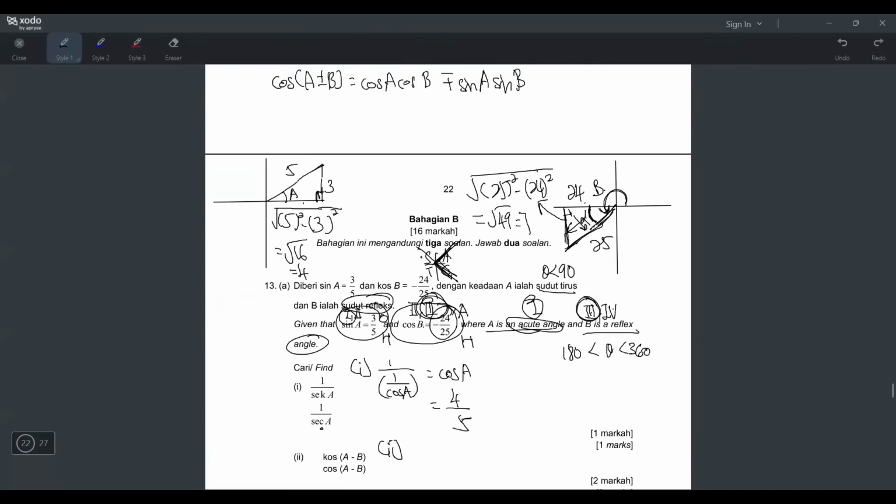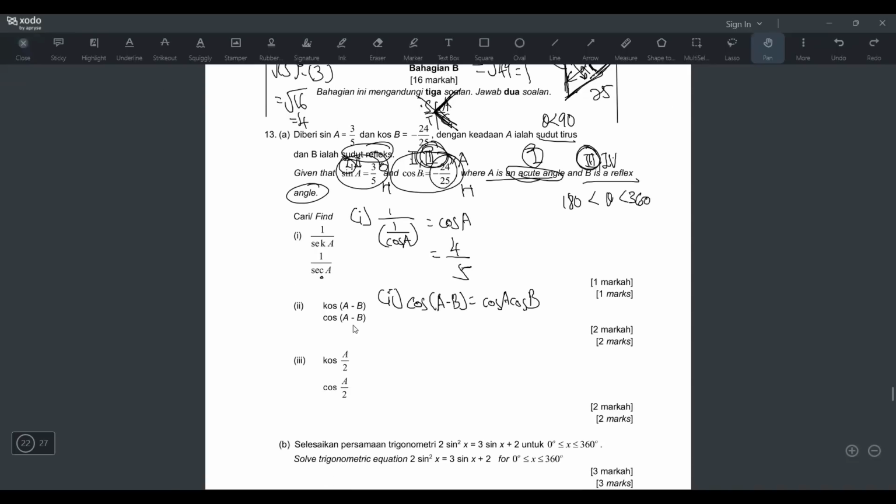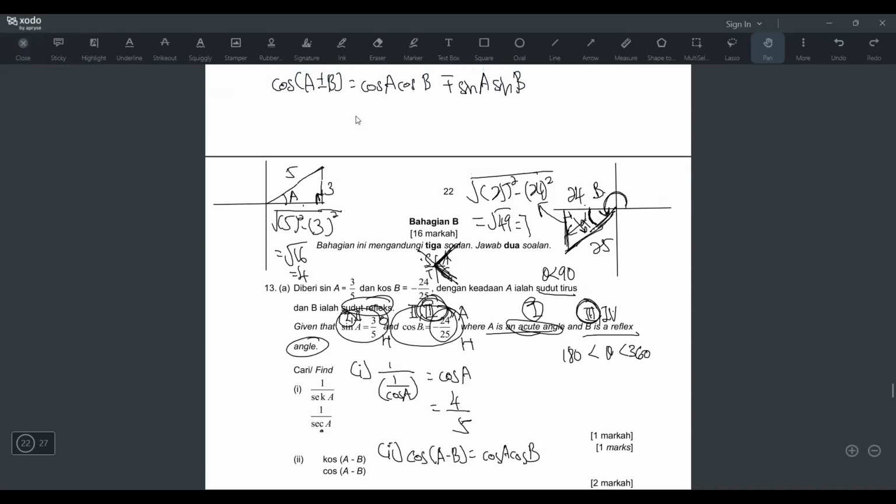All right, so let's use this formula now. This time it is cos(A − B). So it becomes what? cos(A − B) equals what? The formula says cos A cos B, so just write cos A cos B. But then here they write minus plus. What does it mean? It means you cannot follow the symbol they write here. If here is plus, here has to be minus. If here is minus, here is plus. The symbol in front is minus, right? So don't follow means you write plus.